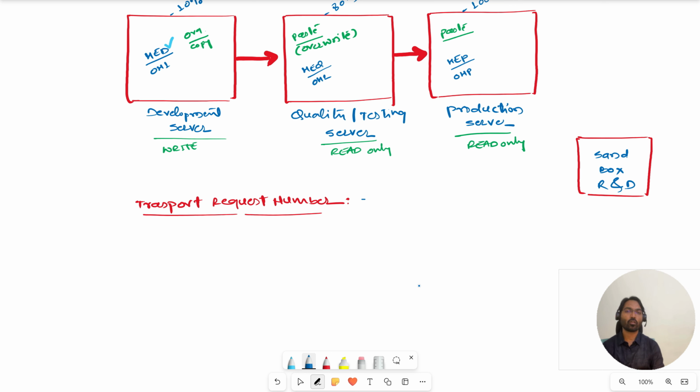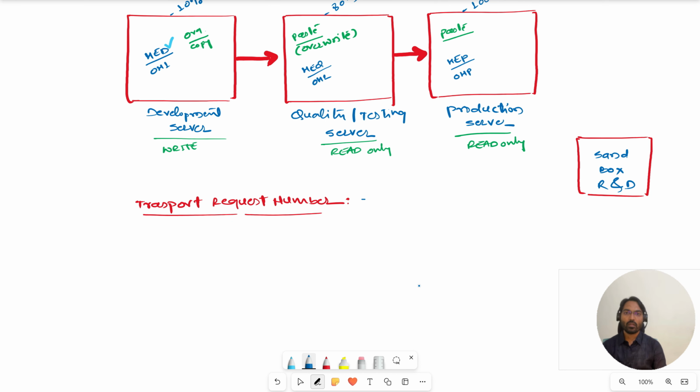It is something like quality. It means it has the proper test data in the sandbox. Sometimes it has the proper test data, and you can edit. You can do the development, you can do the testing. But the object which you develop in the sandbox cannot be transportable because it is not linked with any other server. So it is a totally separate server. So along with the system landscape, there might be chances you come across the sandbox.